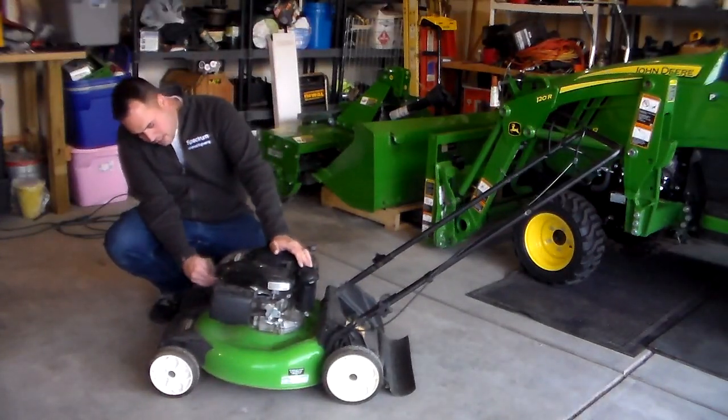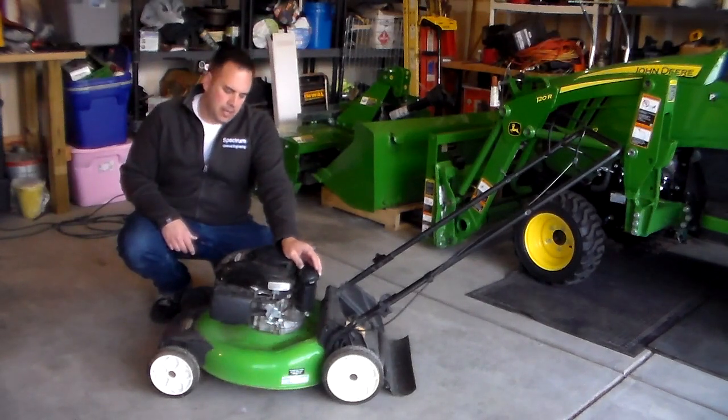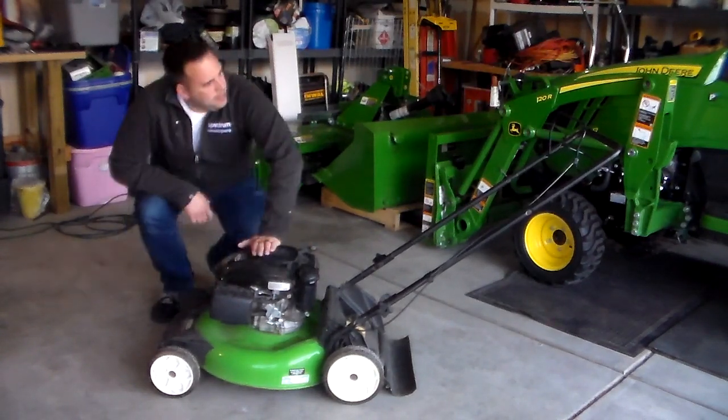We're going to go ahead and reattach the spark plug wire, and I'm going to start it back up, make sure there's no odd vibrations or anything like that, and just make sure everything sounds normal, and then that should be it.